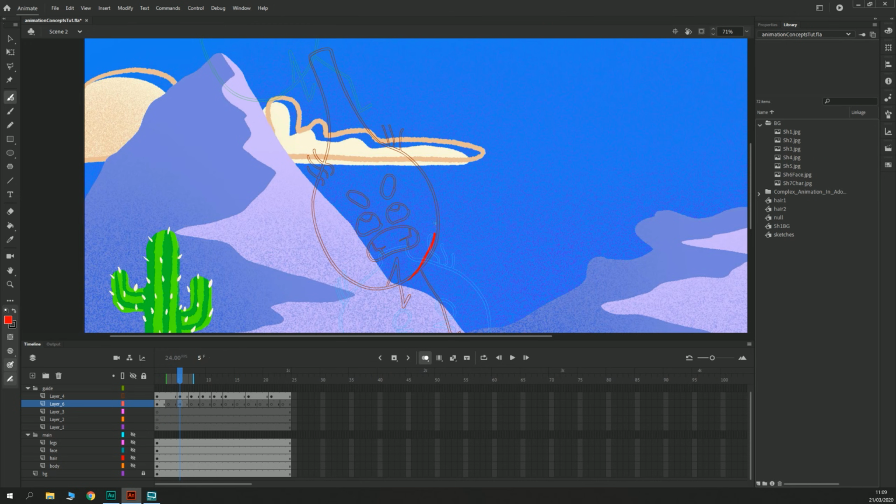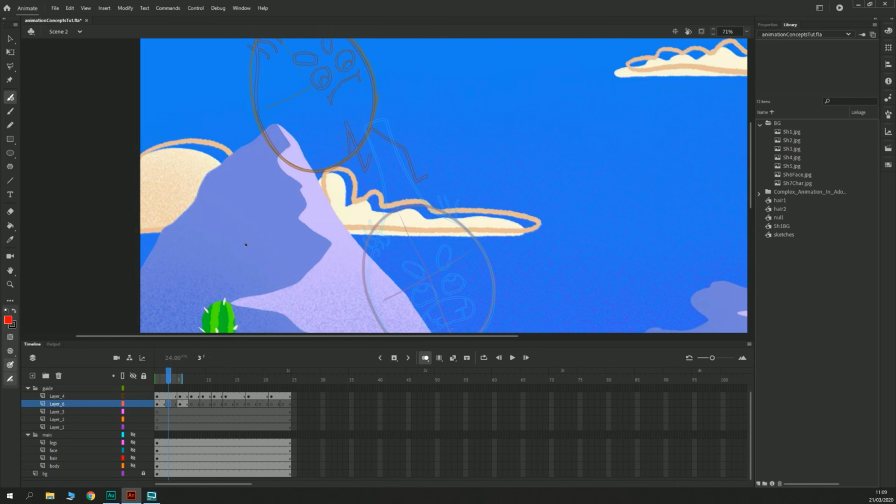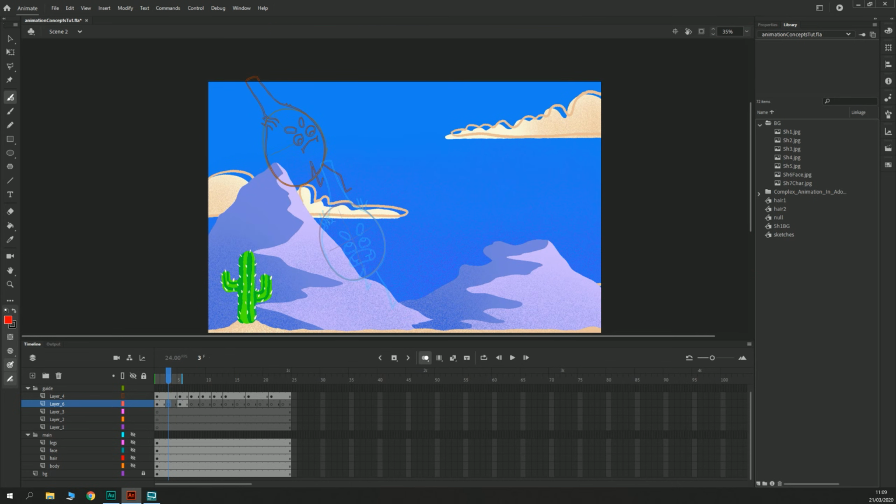So obviously this one I just drew really roughly, so I'm going to come through and try and draw this a bit more smoothly now. That means the in-between for that frame will be pretty much directly in between those two. So what I could do is just draw over this frame here to make sure that the mass stays roughly the same.